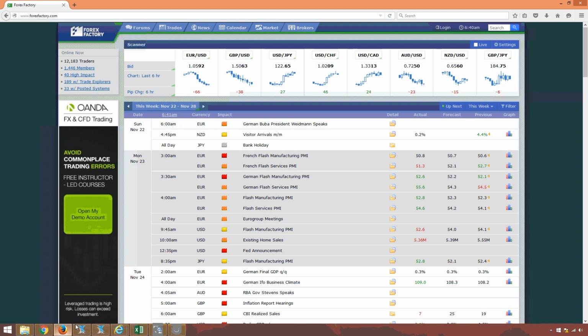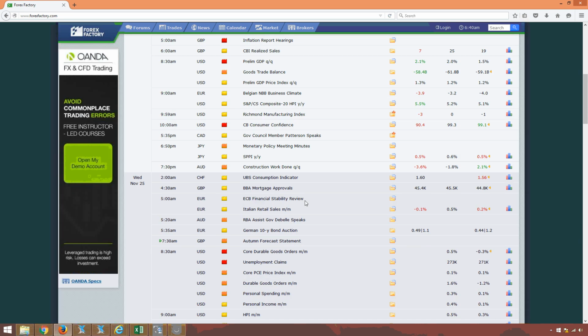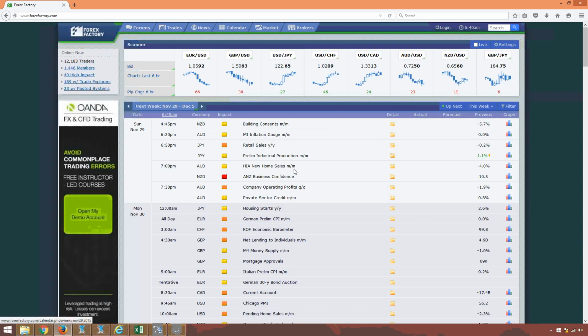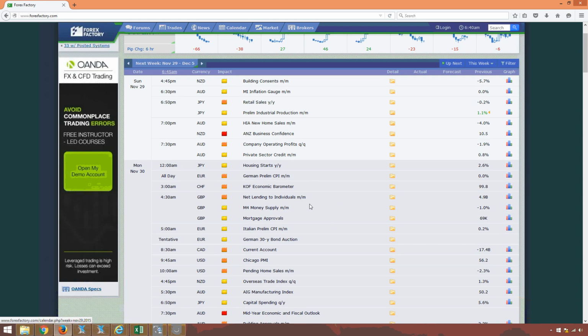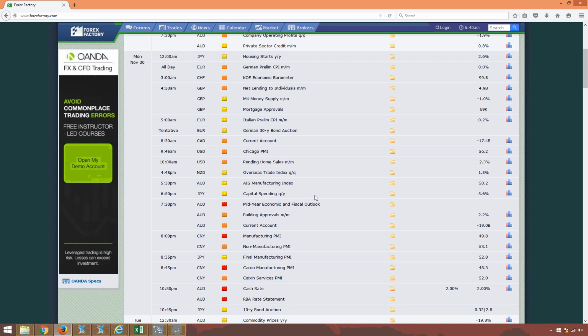Normally, let's try to do an exercise. This is this week, the week of November between the 22nd and the 28th, and we are looking on a Wednesday, but let's make a trading plan assuming that this is a Saturday or Sunday, and we're looking at the economic calendar for the next week. This is Sunday, and we're looking at Monday. On Monday, we are looking at the economic calendar only at the red events. Other events are not interesting for us.